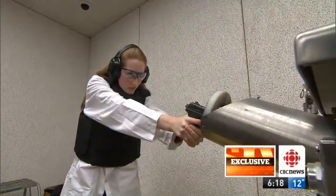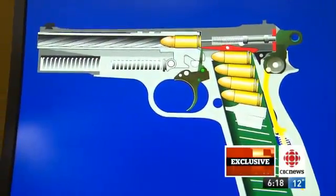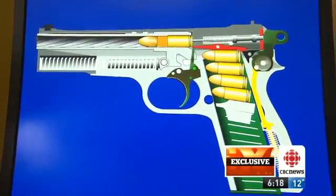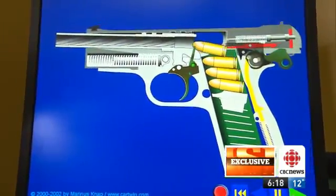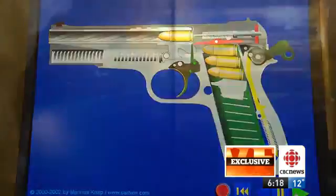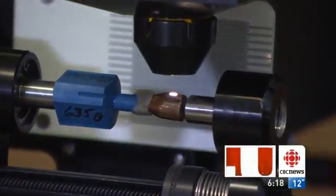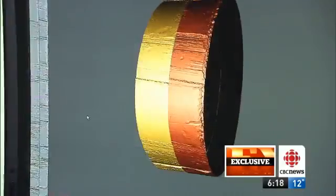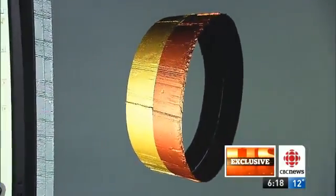To identify those differences, the gun is test-fired again and again, essentially making it talk. When the trigger is pulled, the firing pin strikes the primer, setting off an explosion that sends the bullet spiraling down the barrel. The bullet casing slams back hard against the metal breech face, and the ejector spits it out. The process leaves unique markings on the bullet and casing.